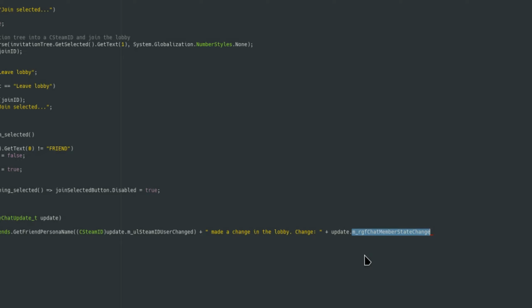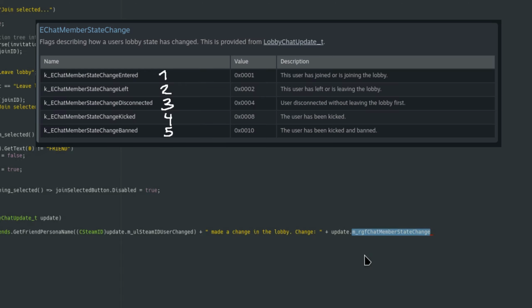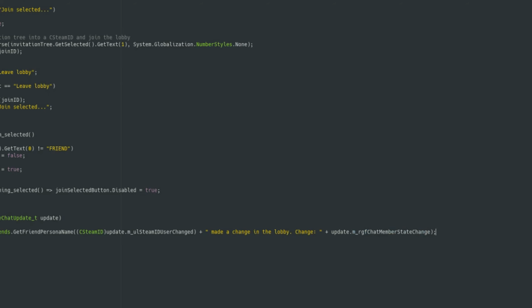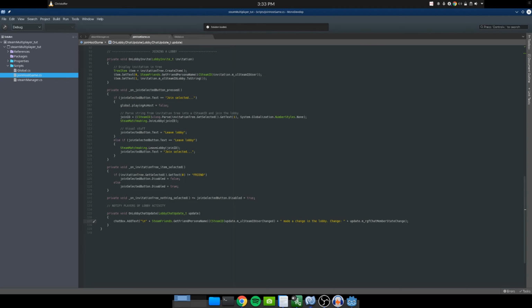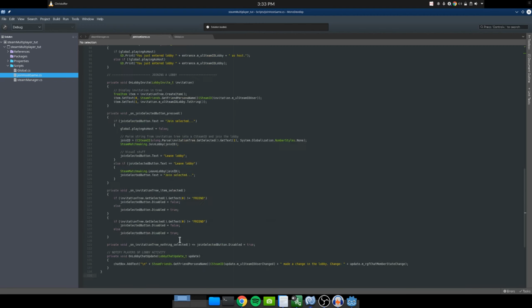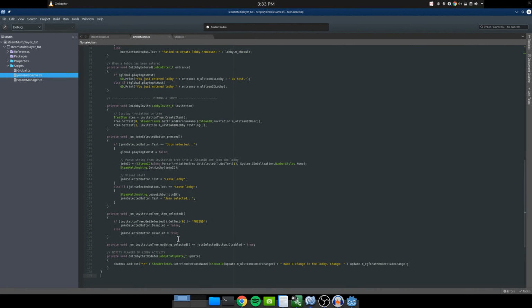Maybe there's more. I can't remember. 1, I think, is whenever someone enters a lobby. 2, I think, is when someone leaves a lobby. So this is what we're gonna print in the chat box. All right. So this is gonna be where we discover the hard truth that we make everything correctly.